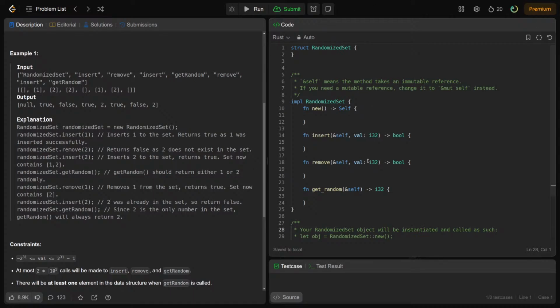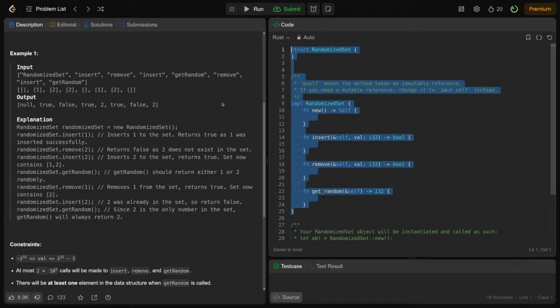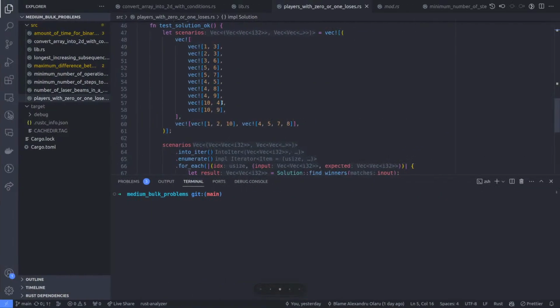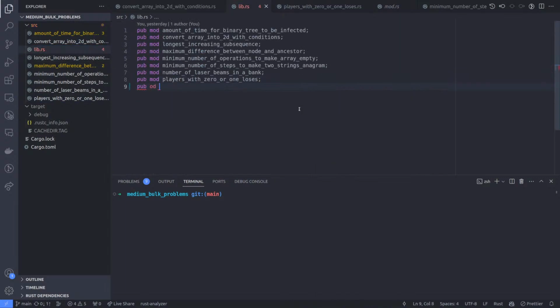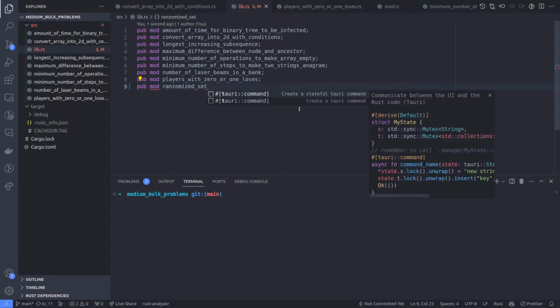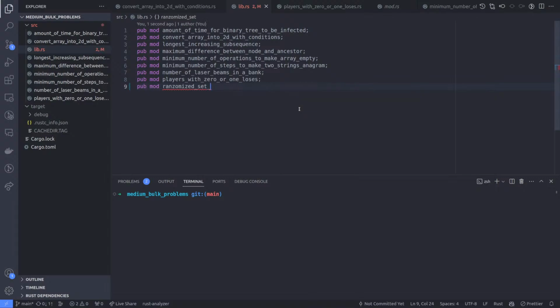Let's start solving our problem, because this is what we are here for. So let's create another mod. Here we'll have randomized set, with all one.